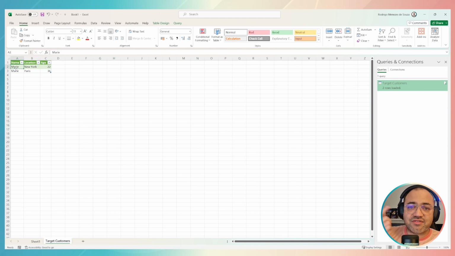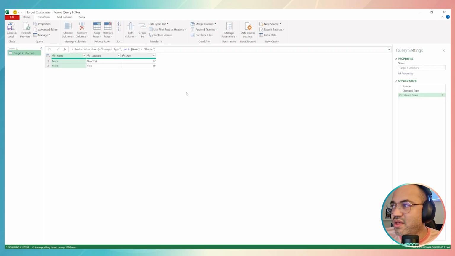Okay, and finally, if you want to go back and do more data modeling in your process, you just have to go right again and double click on the name of your query, then Excel redirects you to this, and you can change your query. Once you finish, again click on close and load, and then you will see the results.